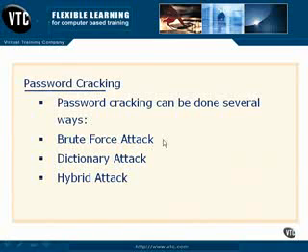The first way, and probably one of the most common, is the brute force attack. Basically what this does is it tries every single combination of alphanumeric and special character sequences against a password hash. A great example of this is the NTLM hash. Because the method for creating the hash is known, we basically take the number 0 and we hash it. If my hash matches your hash, then I know I've got the right password.